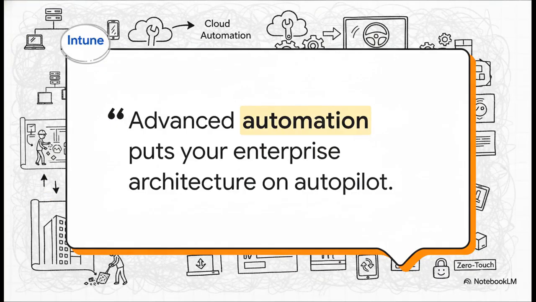And finally, Section 5, Automation and Troubleshooting, upgrading to the smart build. I absolutely love this concept. Advanced automation puts your enterprise architecture on autopilot. And in the Intune world, we mean that both figuratively and literally. Hello, Windows Autopilot. By leveraging advanced automation and proper enterprise architecture throughout Intune, you actively minimize those dreaded help desk tickets and just let the system maintain itself. We're talking about utilizing tools like automated device enrollments, zero-touch provisioning, and self-service password resets.